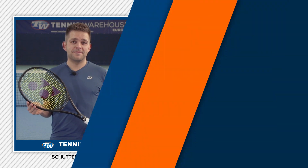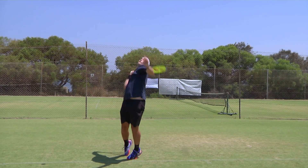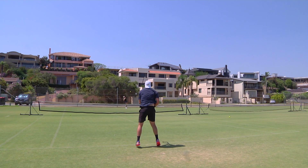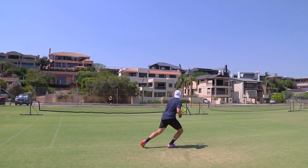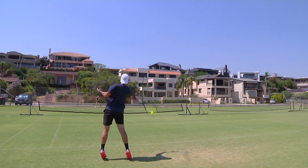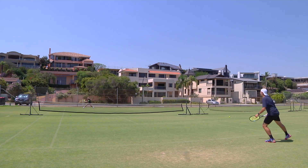Welcome to the beautiful grass courts in Perth. I was really excited to be on this playtest, as that legendary DR 98 and the previous Yonex 98 were my rackets of choice for a long while. I noticed straight away that this one fits pretty much right in the middle between the two. They've gone back to a little bit more of a muted, dampened feel, which I personally like.